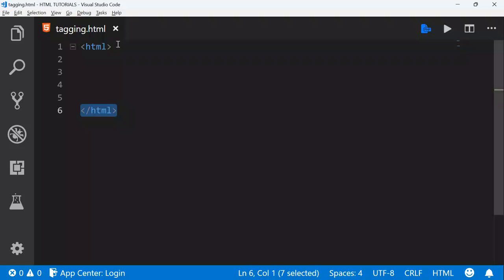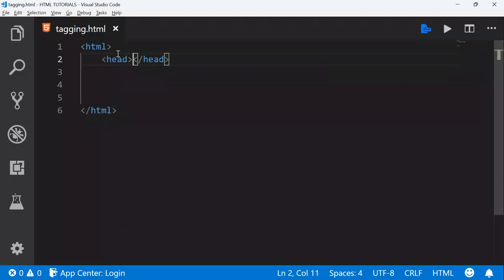Everything you are doing is actually embedded in these two. Okay, so this one opens it and then this one closes it. Any element you are going to use in HTML should have a close tag and an open tag. Okay, yes. So the HTML open tag is this, the close tag is this. Aside from the HTML, we have something we call the head. Okay, so one thing I like about Visual Studio Code is that all you need to do is type the name of the element and then it gives you both the open and the close tag. So I'm going to have head, and when I'm done typing head, just hit enter.